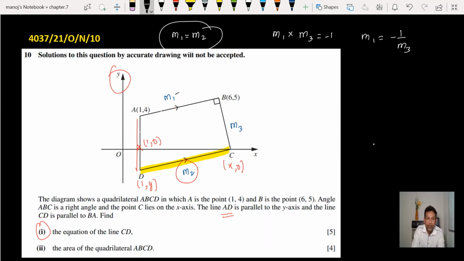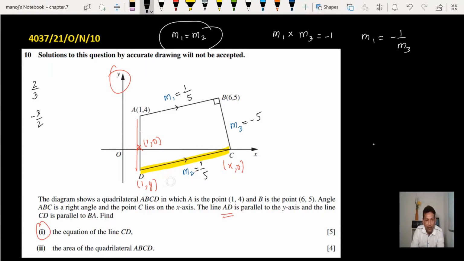The gradient M1 is coming (y2 minus y1) over (x2 minus x1). 5 minus 4 is 1. 6 minus 1 is 5. Okay, the gradient is coming like this, so this gradient will be 1 upon 5. I'm also writing the gradient here. What's the gradient here? M3 is perpendicular. This is minus 5. Normally, when the gradient is 2 upon 3, the perpendicular gradient will be minus 3 upon 2. We have to take the reciprocal and change the sign. So this is basically 5 upon 1, but I'm not writing 1. This is only 5. Okay, the gradient is given.